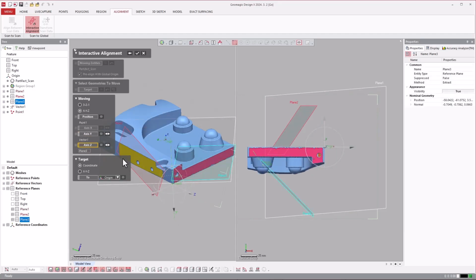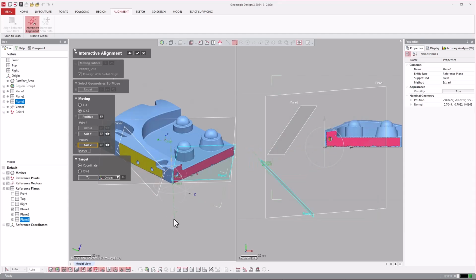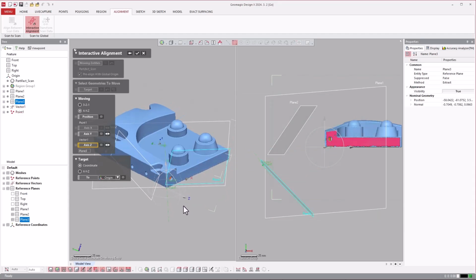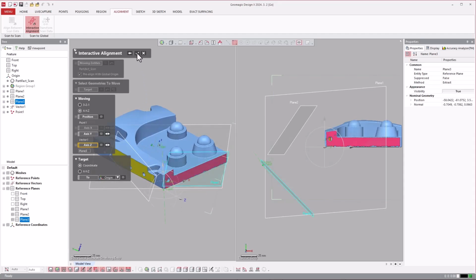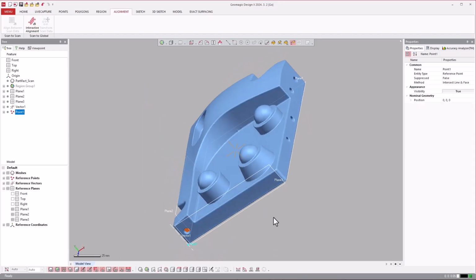Yep. Cool. And that's how I want it now. Y up, X to the right, and Z pointing forward. Once we're happy with that, we can accept.